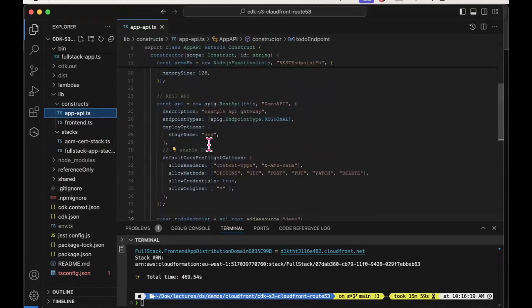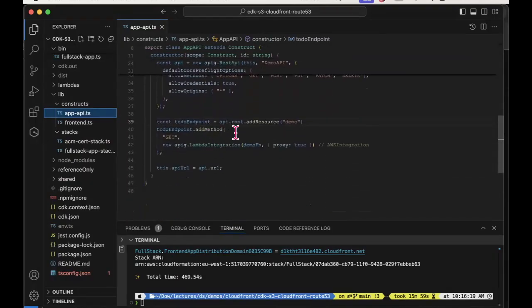Here I'm creating my REST API, and here I'm creating my demo endpoint, and I'm linking it to my single Lambda function. Here's my Lambda function.